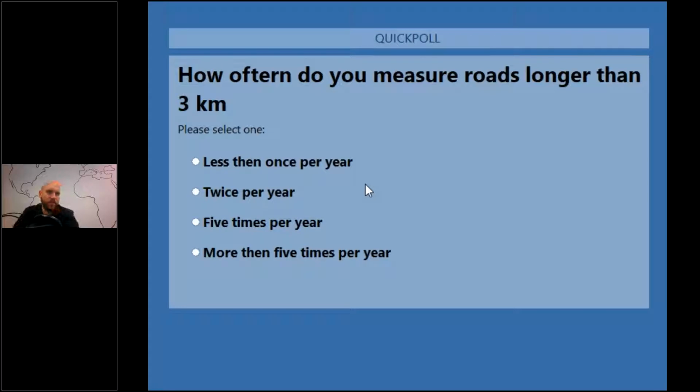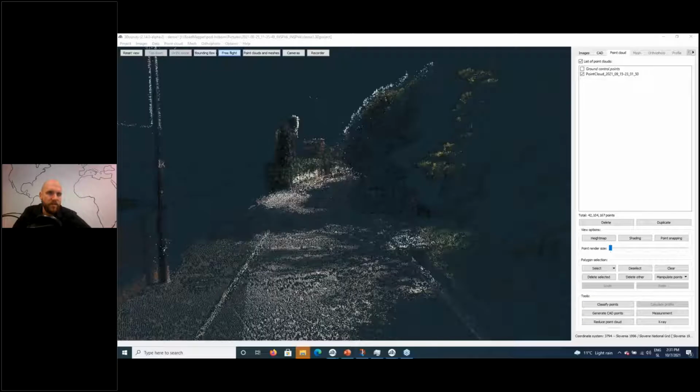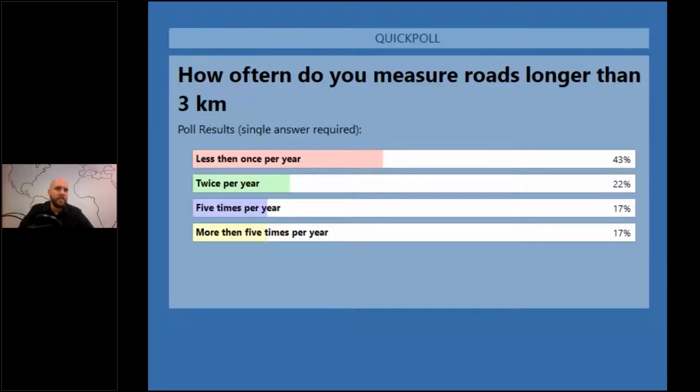Okay, we will now slowly close the poll. I think most of you have voted by now, so we'll just press close, share the results.